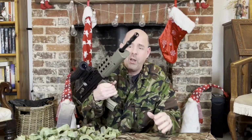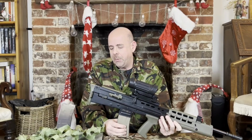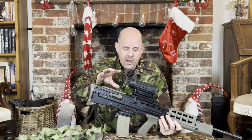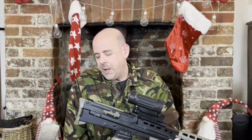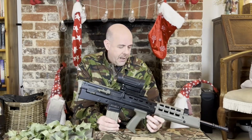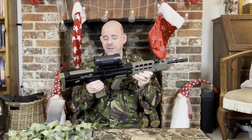I went for the ICS for two reasons. I wanted to get the open bolt gas blowback version, but it's very difficult at the moment in the UK to find that. So I thought, if I buy the AEG version, then it'll give me a chance to get used to it, find out if I like the platform and enjoy using the gun, and then obviously I can upgrade at some other point. I'm not unimpressed at all. No marks. It looks brand new, doesn't it? It looks in really good condition.